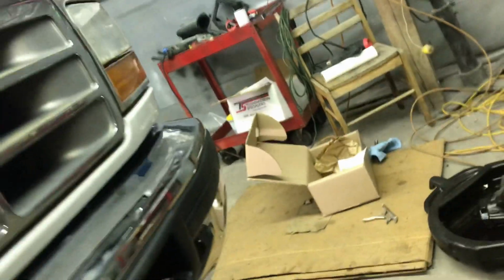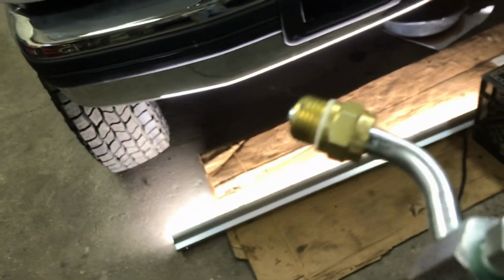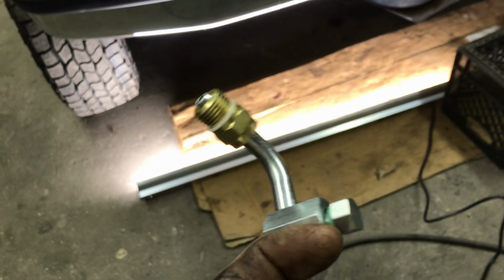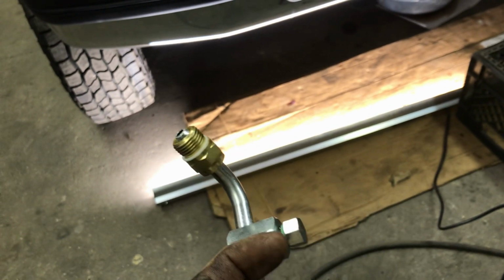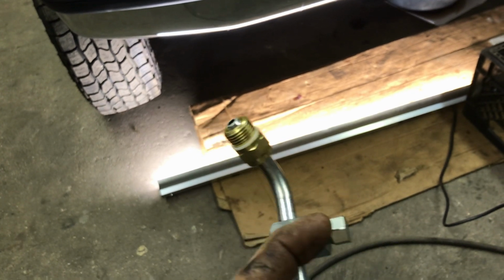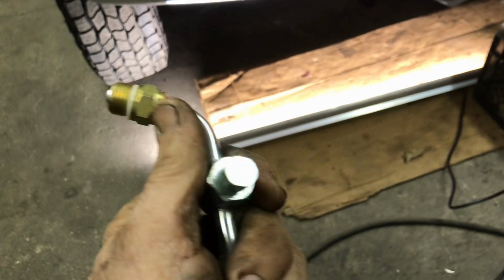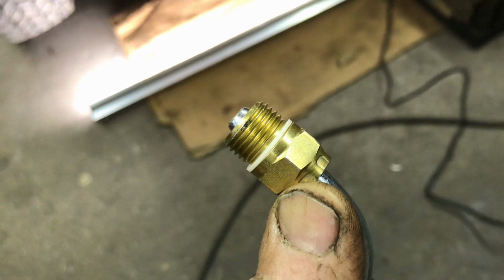And now we picked up, he's got a new hose here. So this hose replaces the old hose. This actually has this fitting in it that you plug. Some of these had a sensor in here, like a power steering switch, so that when you applied pressure, it would kind of turn the idle up or something. All right, so we're going to use that. We're going to plug that and then install this. You got to make sure it's got that nylon washer on there. On that side, that's the side that goes into the pump. That side goes into the box. Okay? All right.